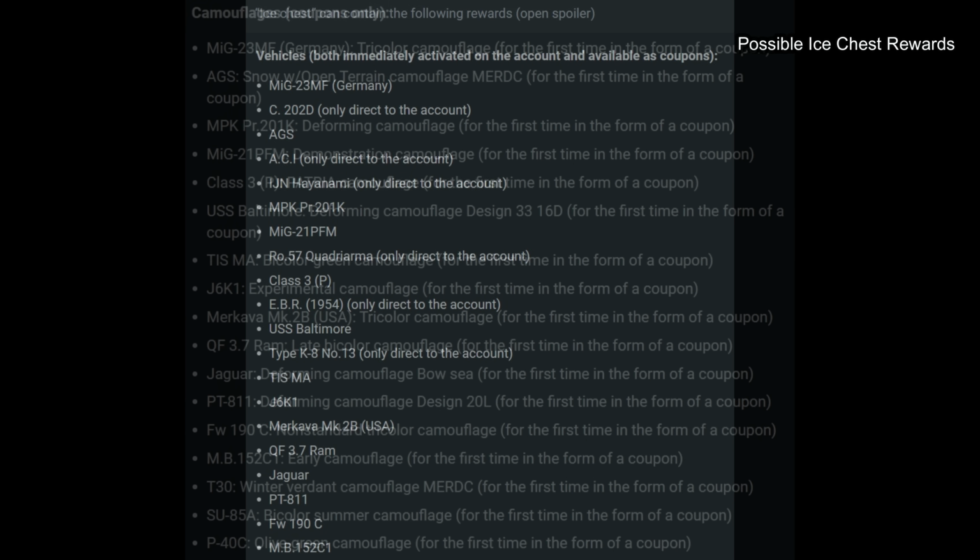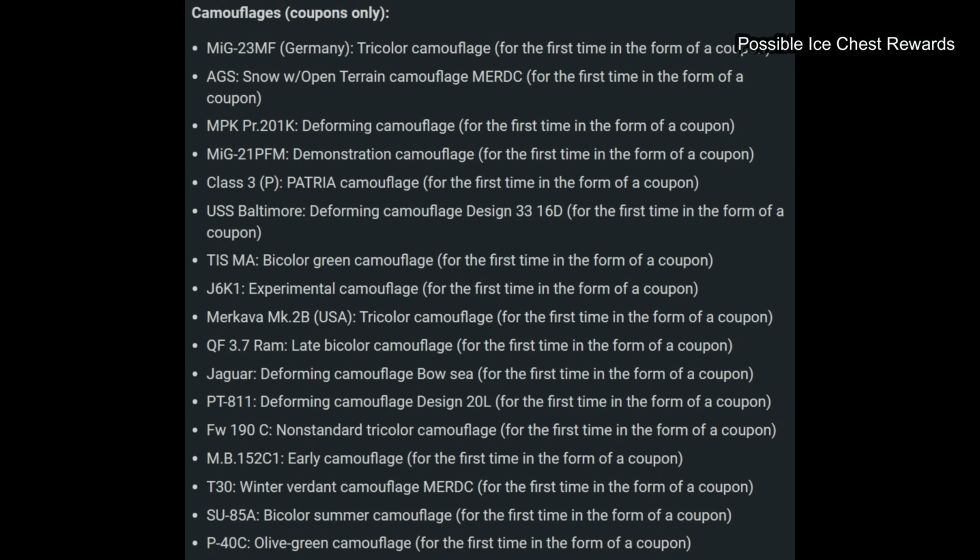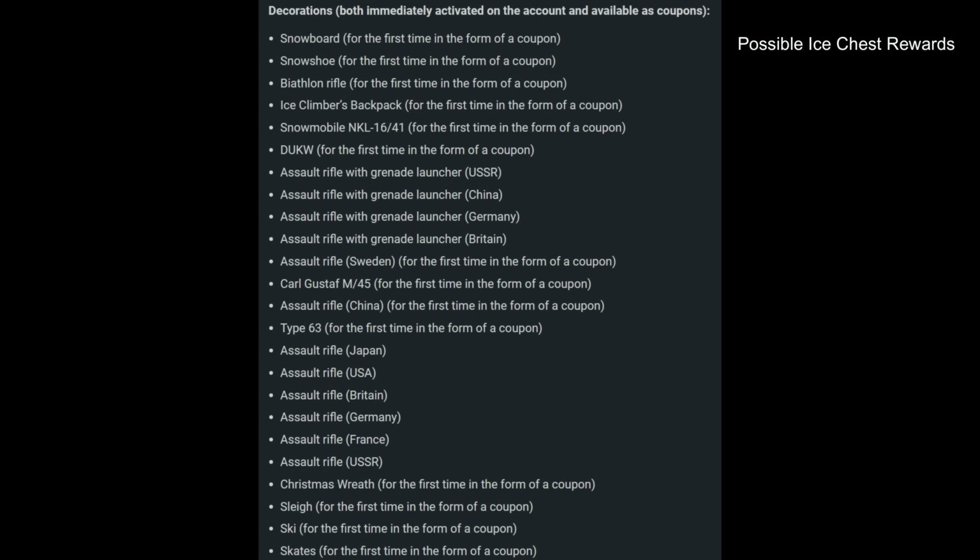Now bear in mind that, for example, the Type 62 USSR specifically says on here that your chances of winning that are 0.001%. So it is extremely negligible, and very, very few people will actually win that, unfortunately. And again, just to let you guys know, even though they specifically mention that the Type 62 USSR has a far lower shot of being won compared to everything else, nothing here has a good chance of being won. Let me tell you that now, guys.